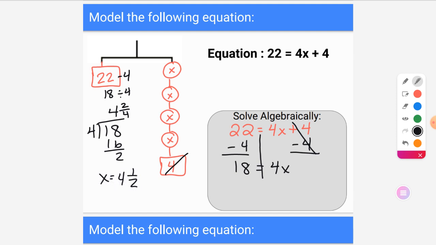4 and 1/2. Okay. How can I show that same thing over on my equation, Leo? Yeah, I show that I'm dividing this side by 4 and this side by 4. That should always cancel out. The purpose of solving equations is to get the variable all by itself. Do I only have an x left over there on the right side? Yes. On the other side, I have 18 divided by 4. I already did the math and said it's going to be 4 1/2.